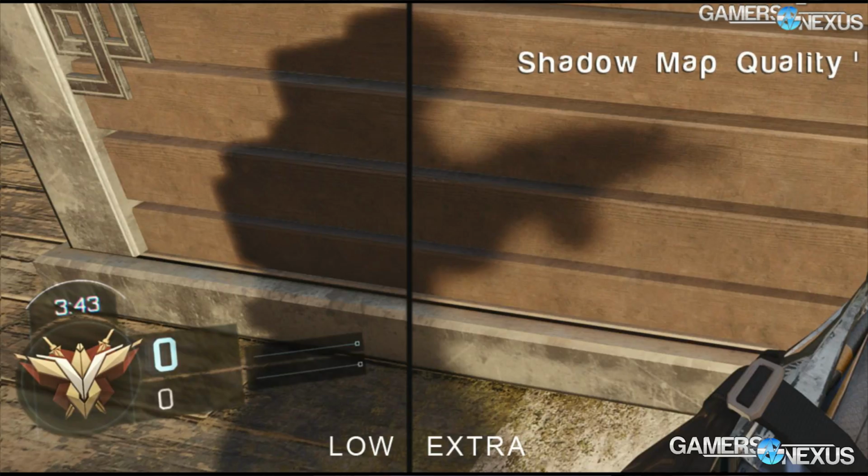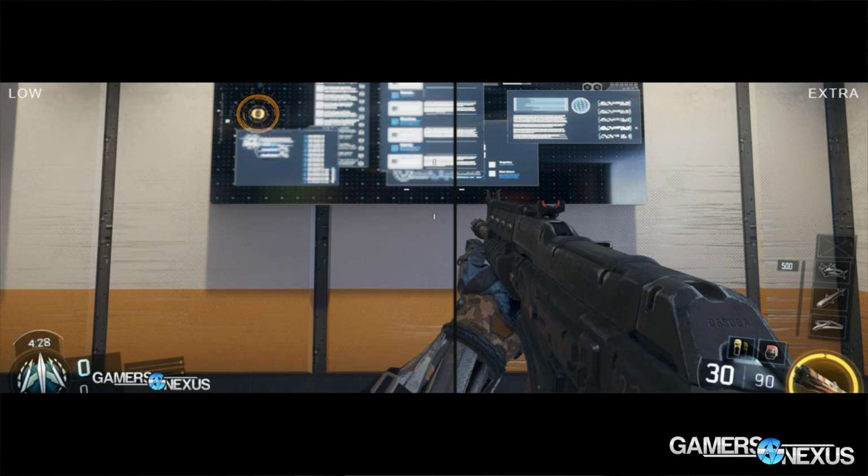After that, check out shadow map quality, then texture filtering and mesh quality, and the rest in the article if you're really running out of places to try and gain a few FPS. So that is the Black Ops 3 graphics optimization guide. We really like doing these. They're a lot of fun to learn about game graphics, and hopefully it gives you some good information. Even if you're not playing Black Ops 3, it still teaches what the settings do.